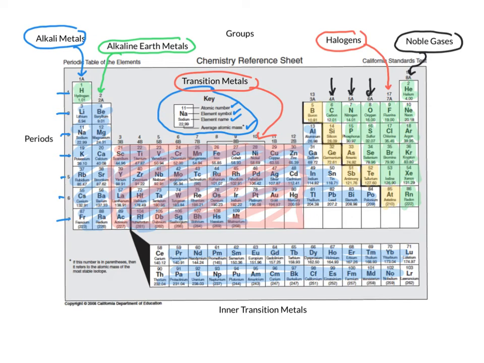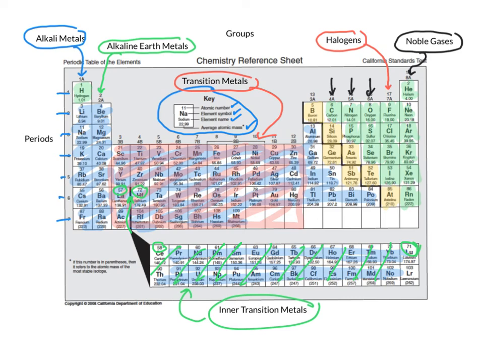And then this group, these down here, these are all your inner transition metals. Because I don't know if you can tell, but this goes from 57 down here to 58 to 71 back up to 72. These two rows actually belong right in here. The reason they're put down at the bottom is if they were tucked in there, the periodic table would be twice as wide, and it would be hard to put on a piece of paper.